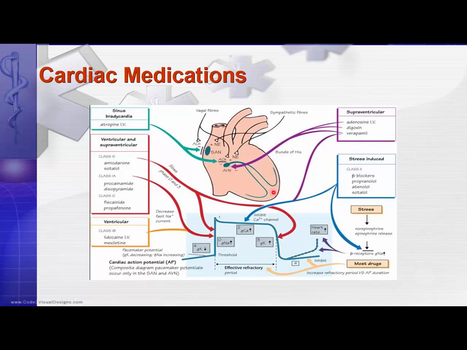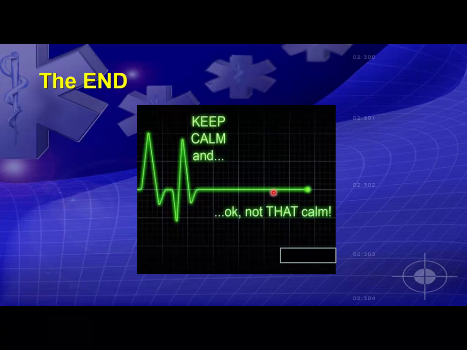So nonetheless, I would go back if I were y'all and just look at the different meds there. It's a pretty good little graphic for understanding. That's why I went over that. I'm not expecting y'all to be experts at all of this, but I certainly am expecting you guys to understand at what areas the different drugs work. So that was my spiel on too fast, too slow, or not moving at all.